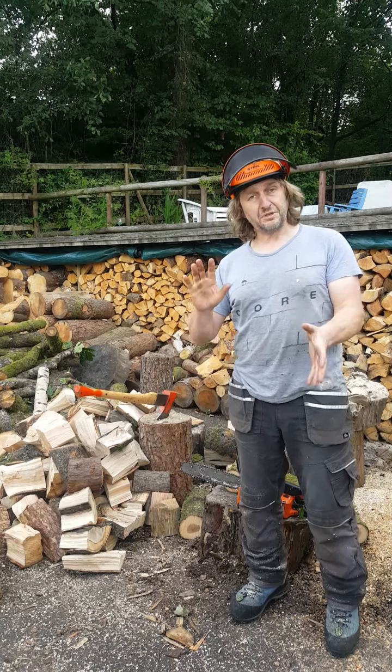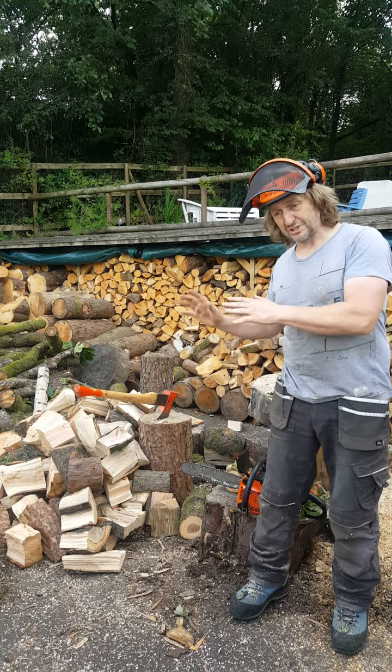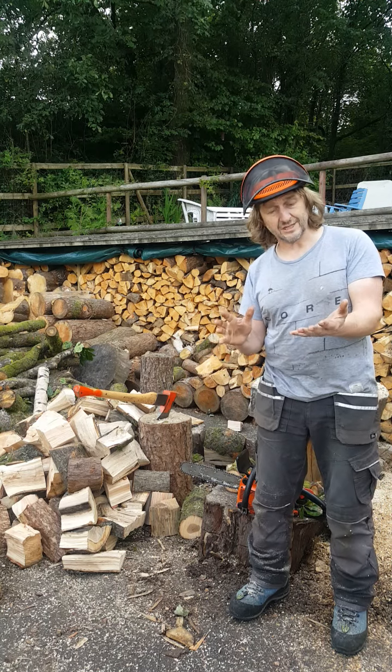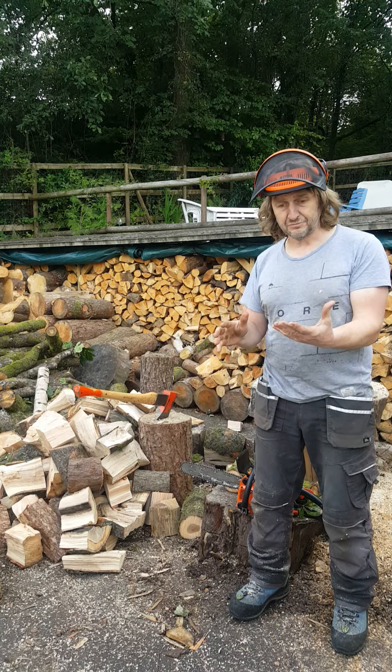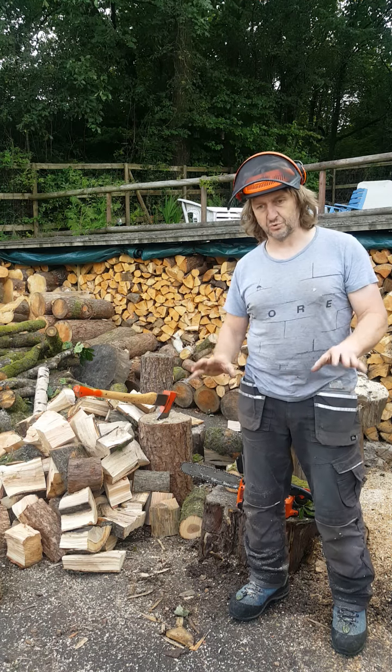It's strange though, when you've been using, I was cutting with a 90cc earlier, now I was cutting with the 041, which is a 61cc, and that's a noticeable drop, but it's still the 041, such a satisfying saw to use.